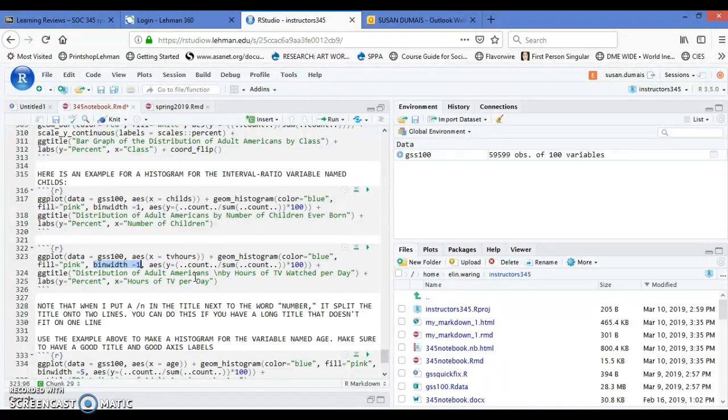We can look at that and then maybe decide if we want to try something a little bit different afterwards. The other thing that you can always feel free to change or play around with are the color, which is the outline of the bars, and the fill, which is what is inside the bars. Okay, so let's run this.